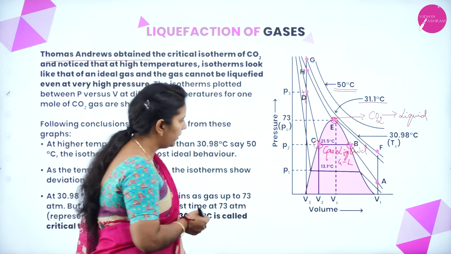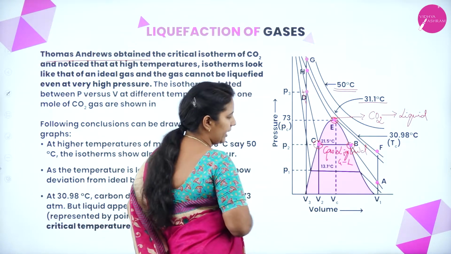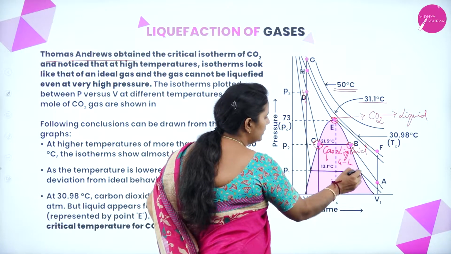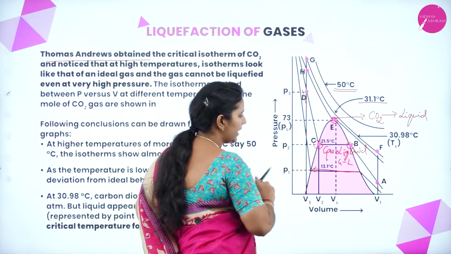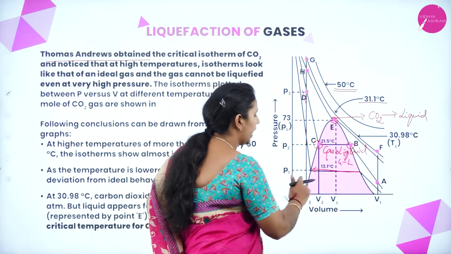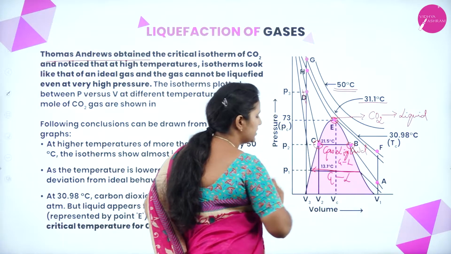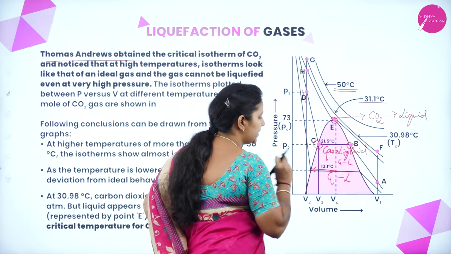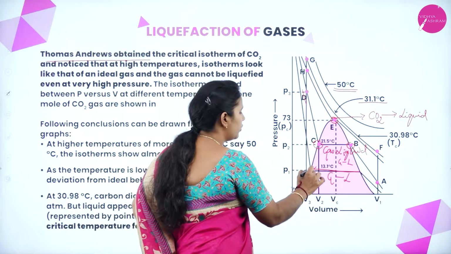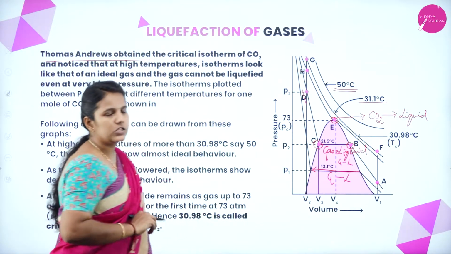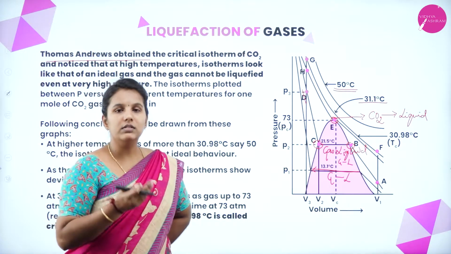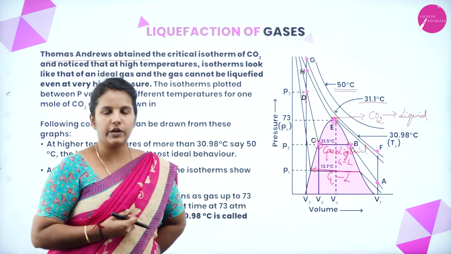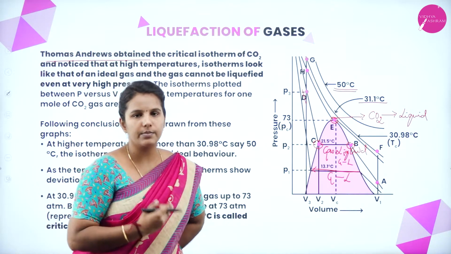Again, he changed the temperature to 13.1 degrees. At 13.1 degrees, he observed that as we increase the volume, the entire horizontal line will be increased. There is a longer time for the conversion of gaseous state into liquid state, and in this phase the gas molecules are completely equal to the liquid molecules. Again, when you increase the pressure, the entire gas will be converted into liquid. This observation was made by Andrews, hence it is also known as the Andrews isotherm of carbon dioxide.